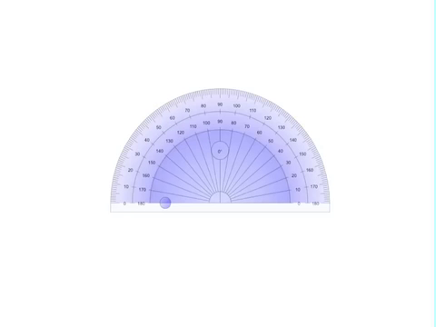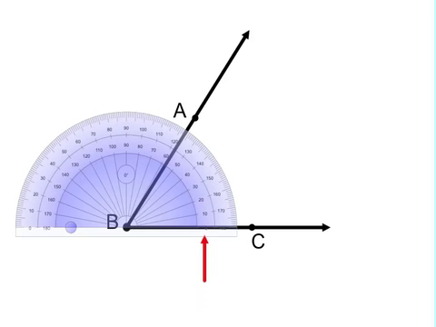We measure angles with one of these, a protractor. And a protractor has two scales. Look at the one on the inside, starting with 0 on the right. Look at the scale on the outside, starting with 0 on the left. We put our protractor down so that the vertex of the angle is at the center of the protractor, and we have to decide which scale to use.